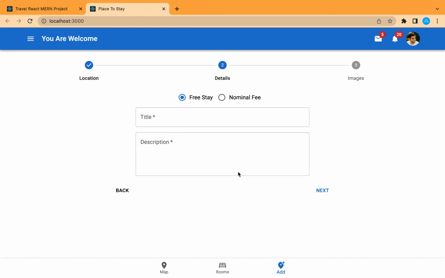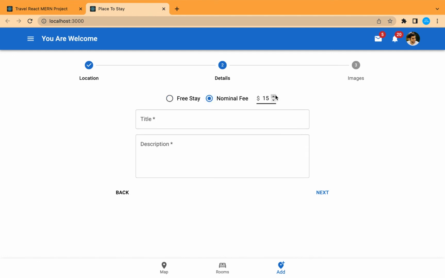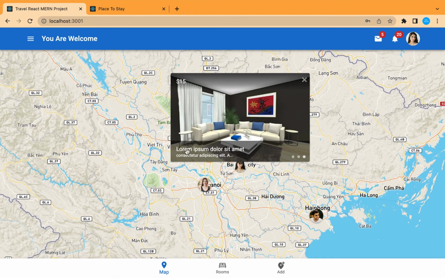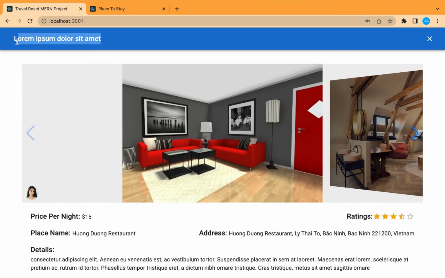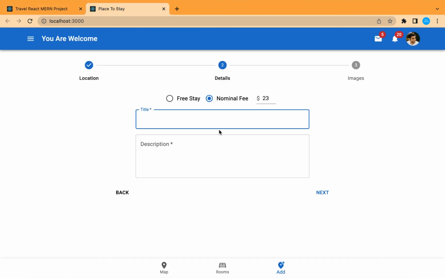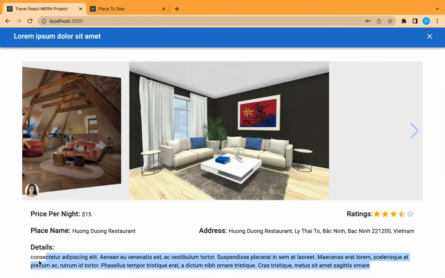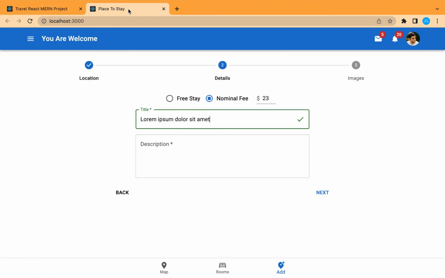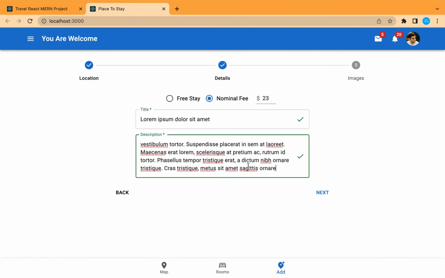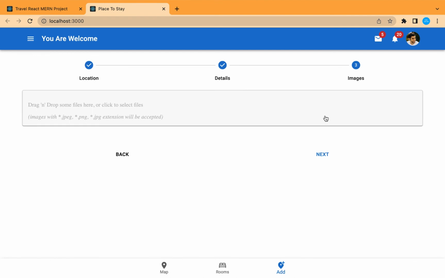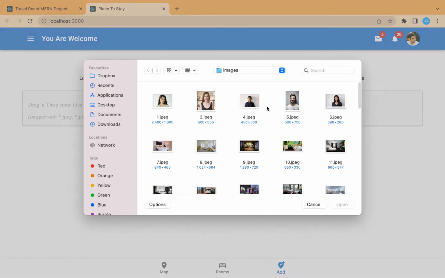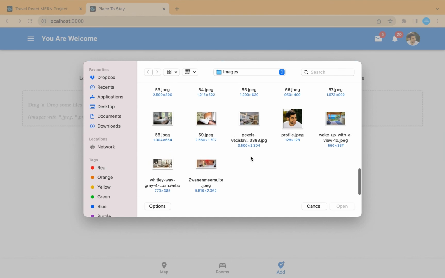Let's go next to the details. Give it a price. And let's add title. Let's copy it from one of these rooms. Let's copy this dummy text. And the description as well. And let's add the images. Let's choose some images.